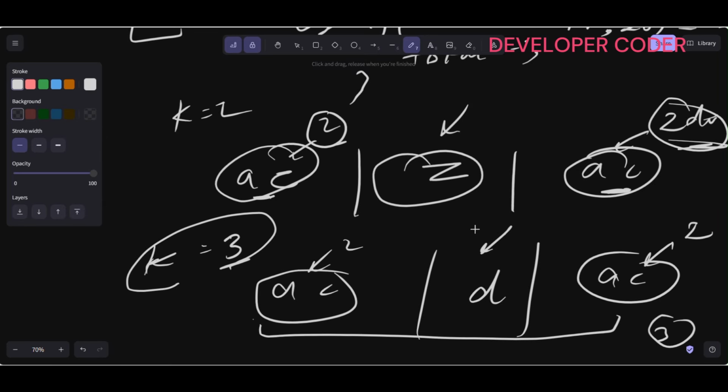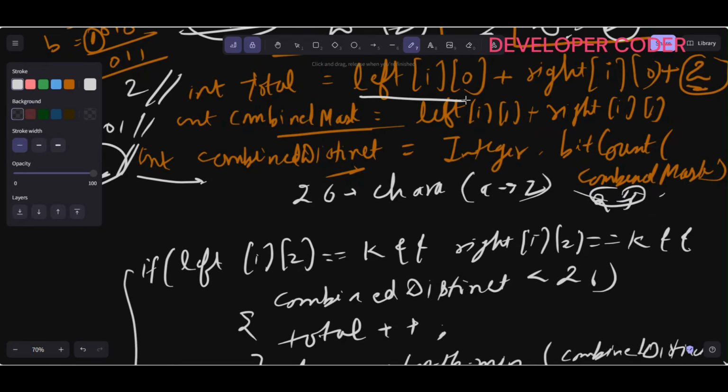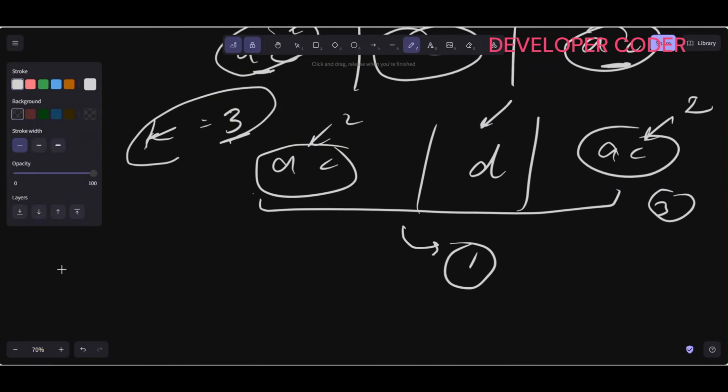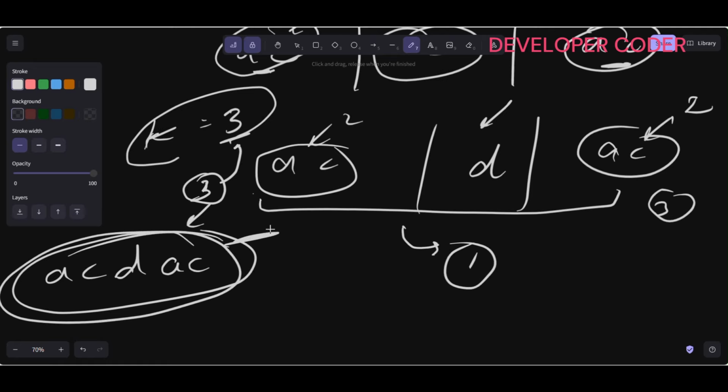So previously, what was total? Total was 2 initially. How are we calculating total? We are calculating total like this: left side, right side, considering them as different, that's why I'm writing plus 2. So now from this total if I subtract 1, I will get 1. And this is right because in this AC we have only 3 distinct vectors, which is equal to k. So we can take them in one go and remove it. That is why I'm writing it like this.